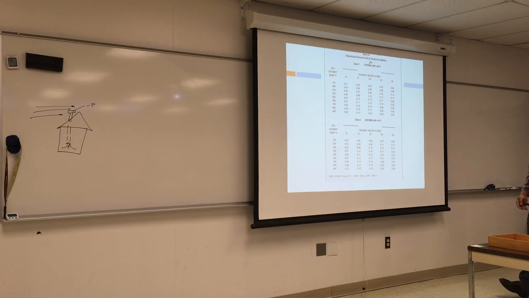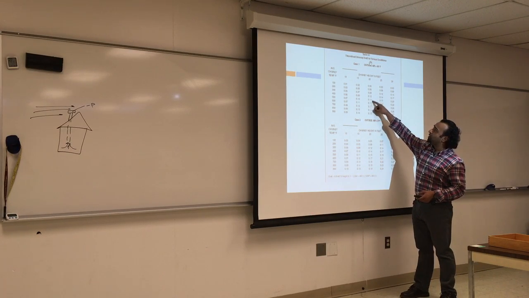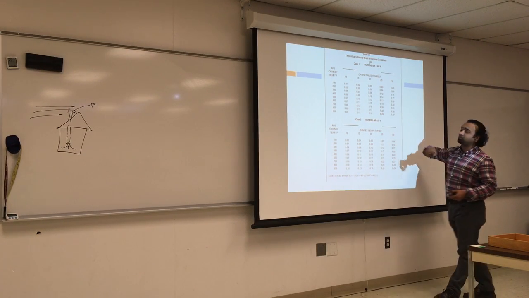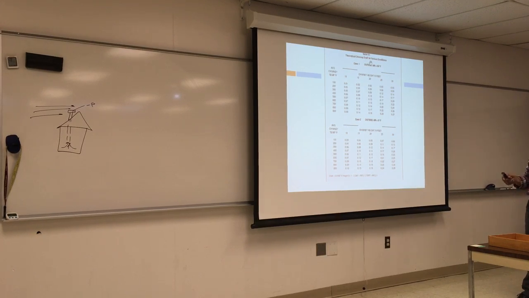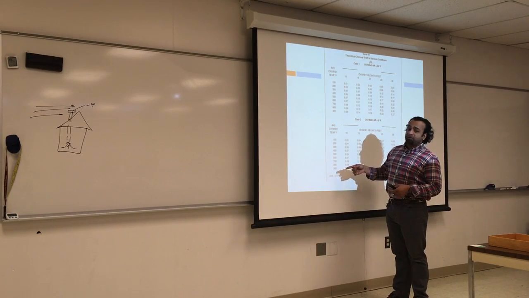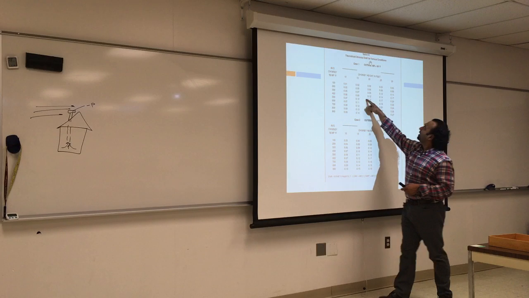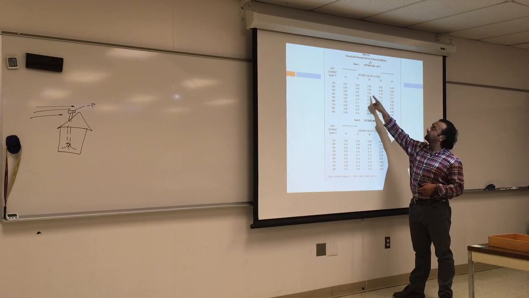And this is the draft calculation, you need to worry about that, but this is what you want to pay attention to, how much draft you need. And the minimum draft you want to have in your chimney is 0.01, that's the minimum. Difference between the chimney and the chamber. That's how fast the air is going. So if you go to a house and you know your chimney temperature is going to be 400, you measure how tall your chimney is, and this is your draft, and it's acceptable at that temperature.